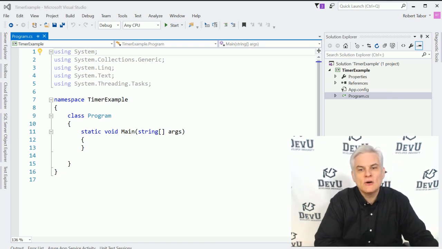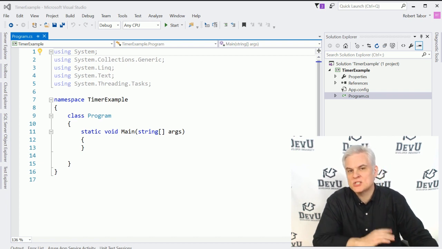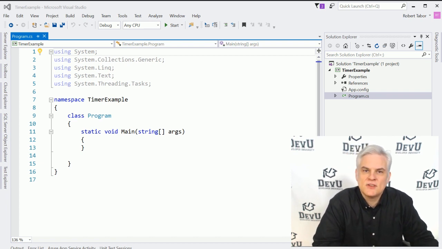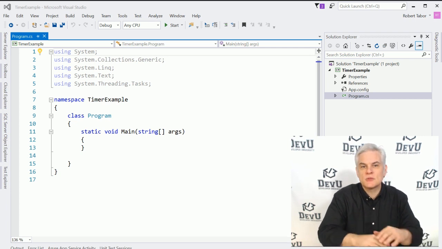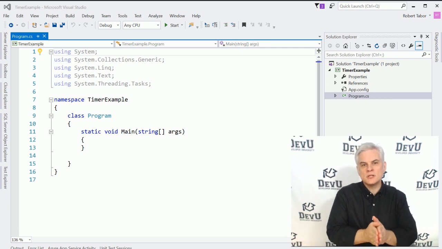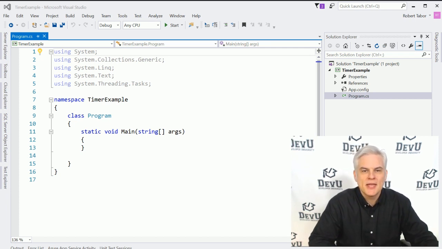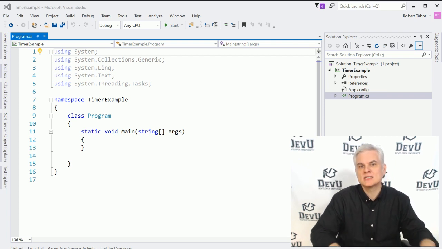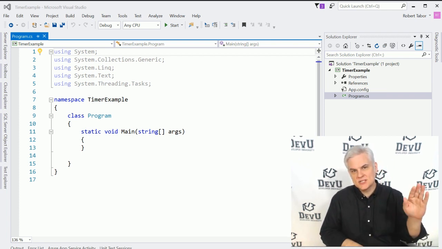And I'm going to show how events are used in a simple Windows application near the end of this video in a more realistic scenario. But first, I want to start with the absolute basics and keep things as clean as possible. So we're going to work purely in a console window application. And we're going to work with a timer class, a timer object, and it has one event, which is Elapsed.